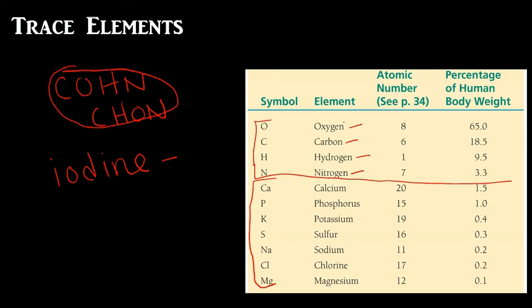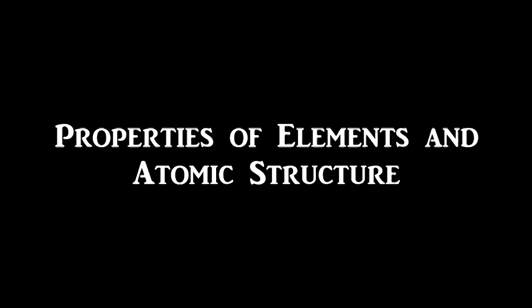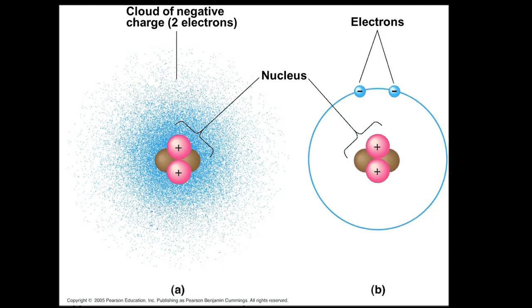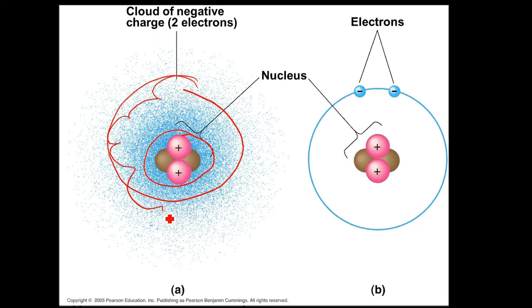Okay. All right, so let's talk about the properties of elements and atomic structure. Again, this should be review, so hopefully you'll recognize these things. All right, so you have your electrons, and well, first let's look at the atom itself. So these are two different diagrams you can look at. This one more accurately shows what the atoms look like. So you have your nucleus in the center with your protons and neutrons, and then you have your cloud of negative charge. In this case, there's two electrons which have created this negative charge on the outside.